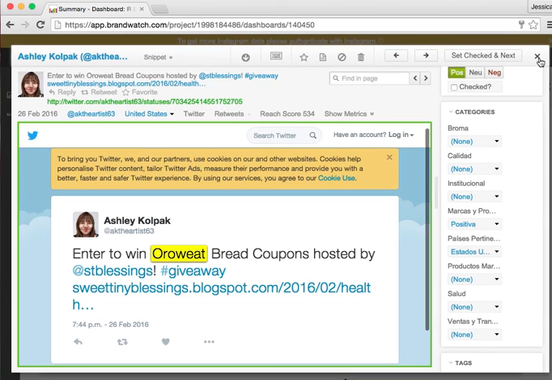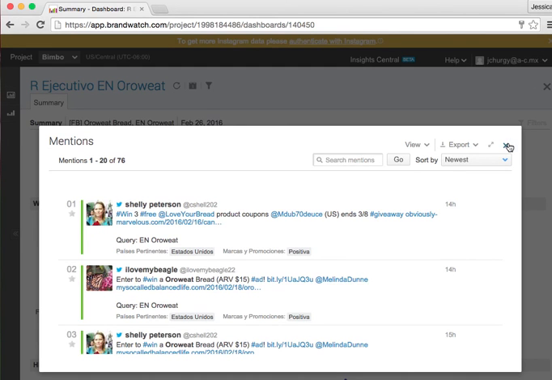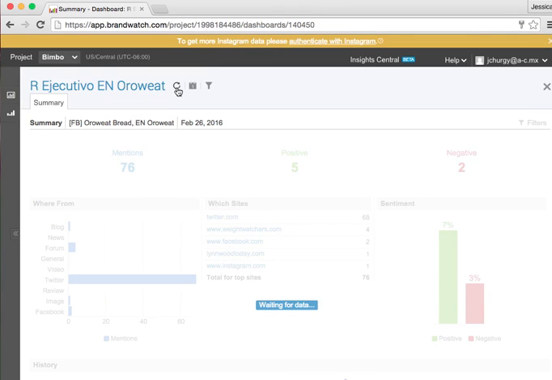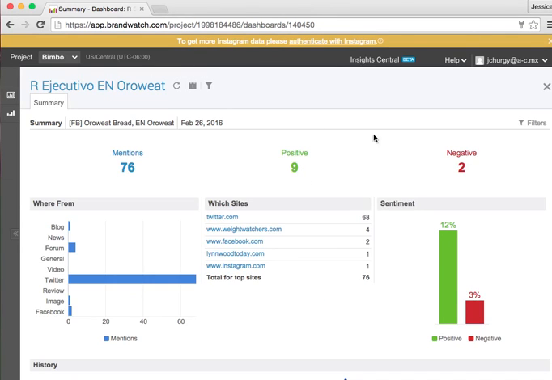When you get to the last mention, there will be a little pop-up that says you are at the last mention already. And then you can just click X here. Click the X here. And you're done. If you're so inclined, you can click reload data and you'll see that the numbers here have changed. I only did a few mentions, so you only see a small change. You can click the X here when you're done.